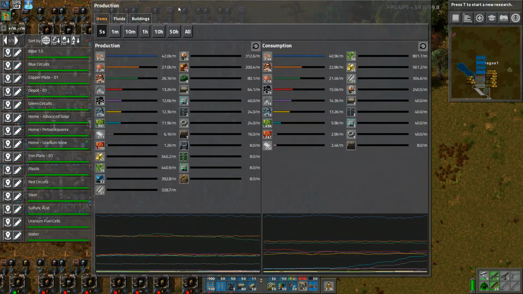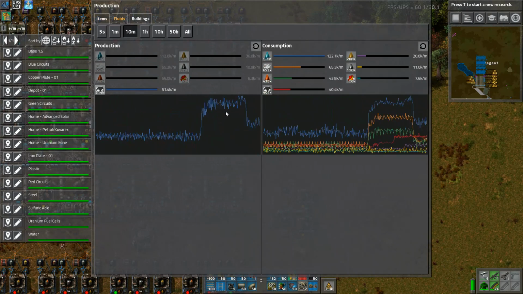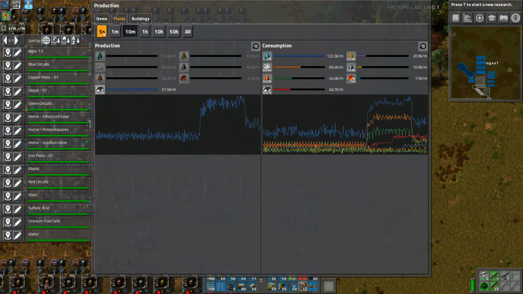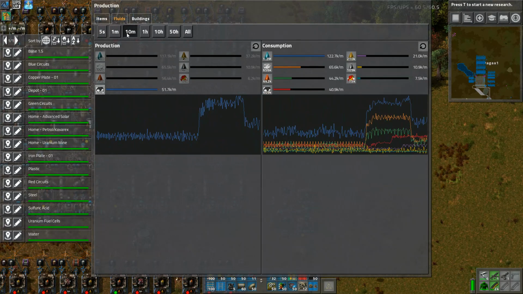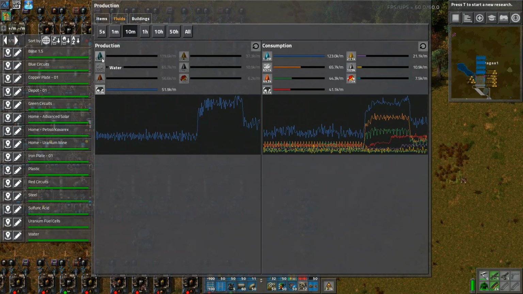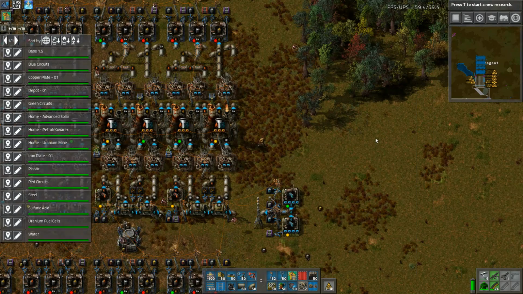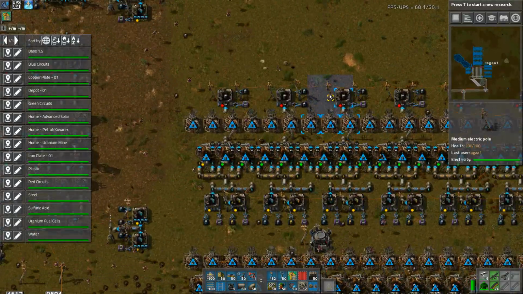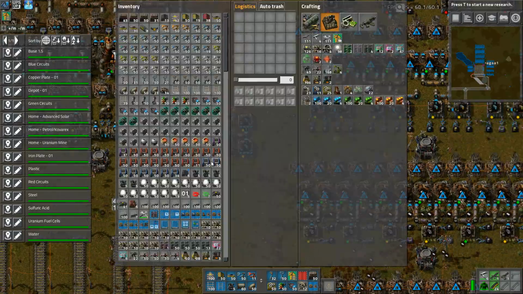But yes, if we have a look at fluids, petroleum. Oh yeah, look at that. Ooh, why did it go down again? That's interesting. That's very interesting. And what's red? Consumption of petroleum went up by a bunch. Maybe it went down when I built light oil? That doesn't make sense. That does not make sense at all. Anyway, I think we might be done here.